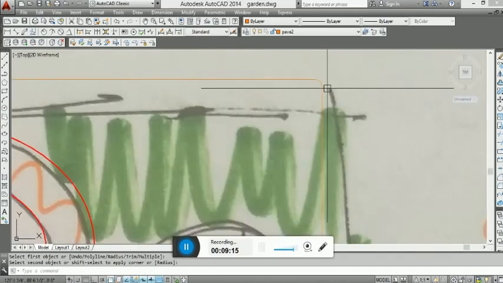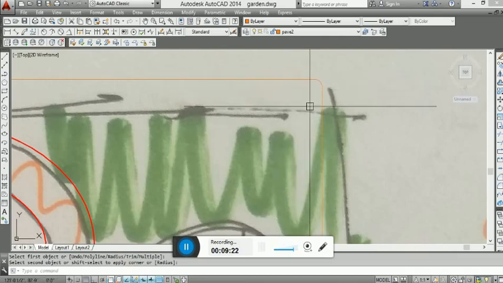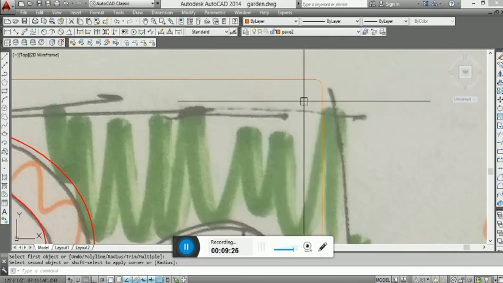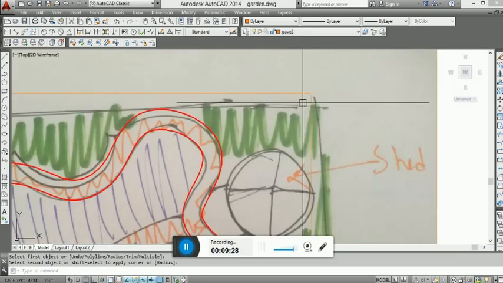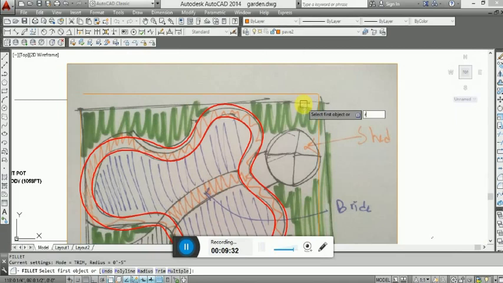Here an interesting thing has happened: it filleted at one point, but it has some curvature, a small curved line you see. Using the fillet command, you can also make a curved joint. Here, F space, you see that there is an R option.